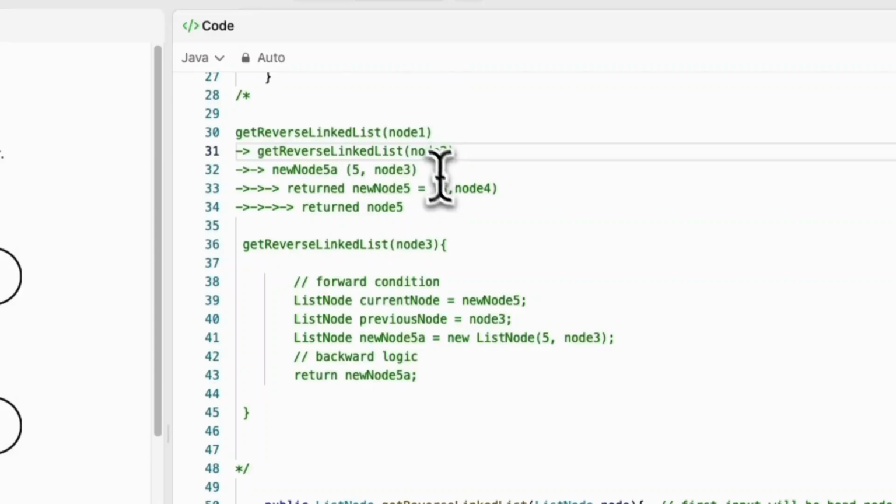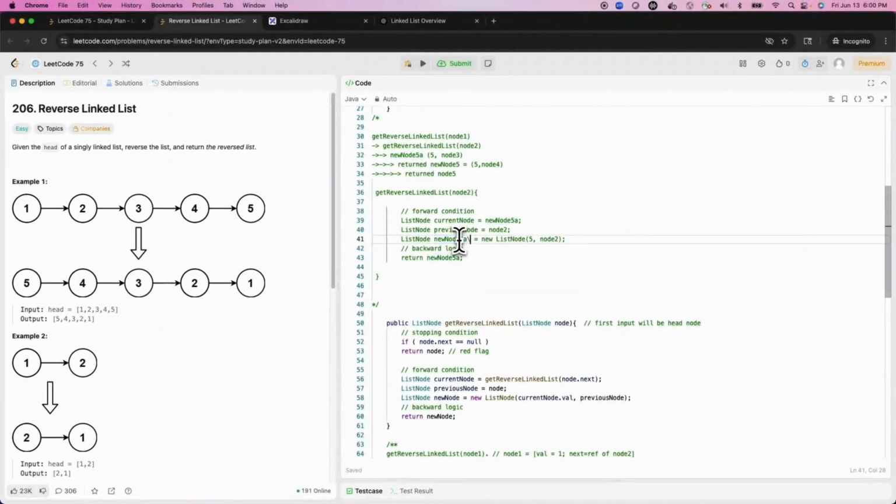Okay. So node 2 at this point, node 2, this is a manual debugger now. Whatever is happening, the current node would have been this one. Previous node was node 2. New node, let's call it the value of the current node, which is still 5. Wow, something is seriously wrong. Previous node is node 2. What is this new node? 5a or 5b, we'll call it now.